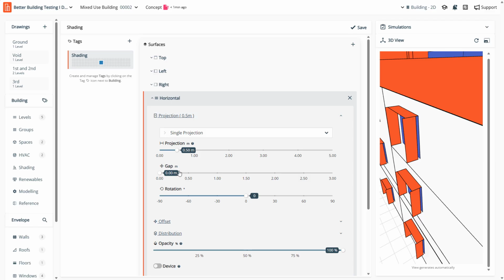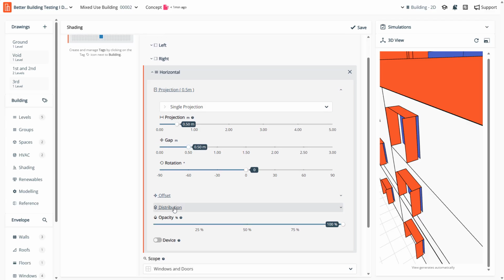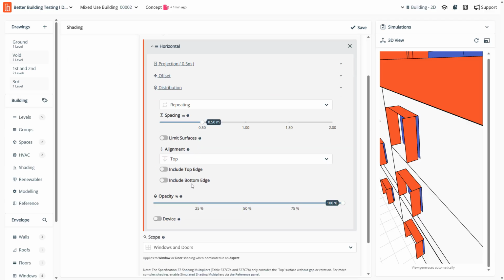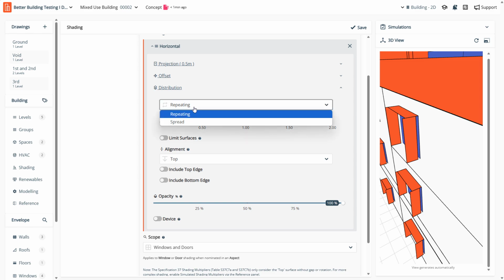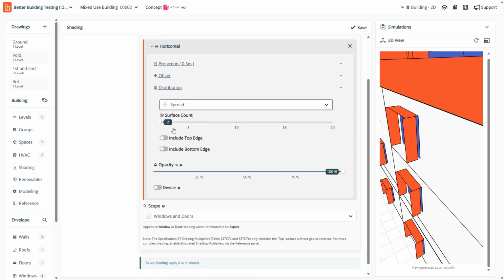Now when we have horizontal, let's go ahead and see what would happen. So if we go ahead and add a horizontal shading, and this is a repeated horizontal shading with a single projection, and we're going to distribute it as a count. Okay, distribute it as a count of 4 and click save.